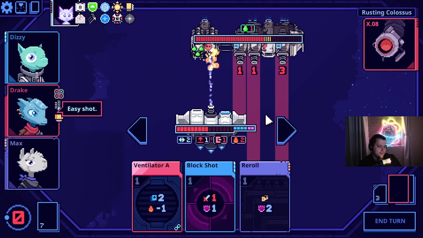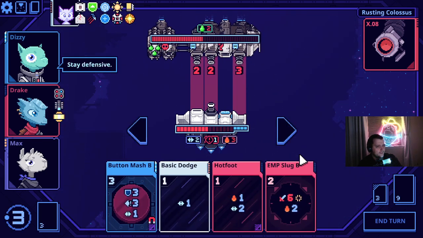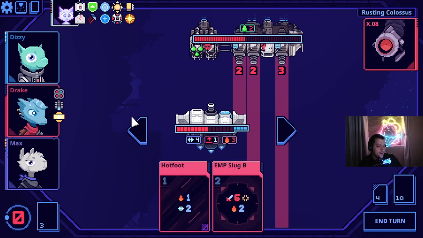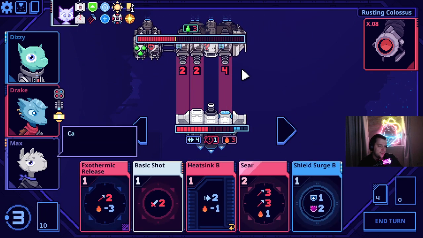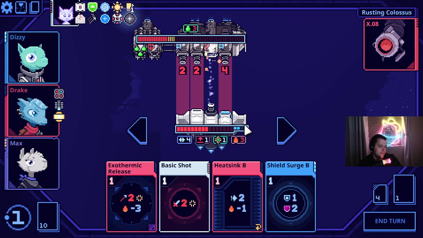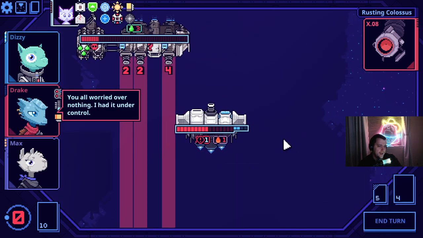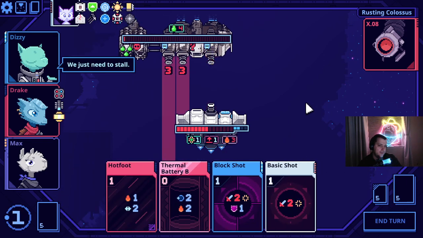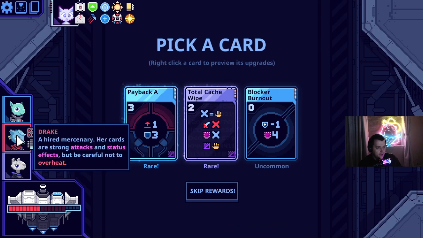I mean, we just take the heat, right? Button mash, because it gets us all the way back over here. We get to shoot again for 2. Actually, we should be shooting for 4. Out of the way, and they're probably dead next turn. And if they're not, we can do things like this. Since we can be at 4 heat before we overload, because we took a bunch of the Drake cards.